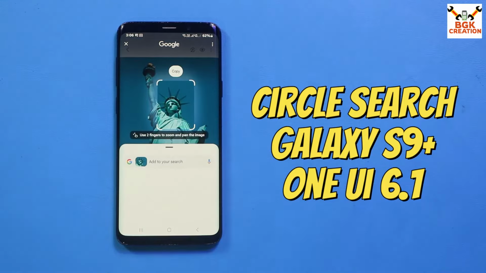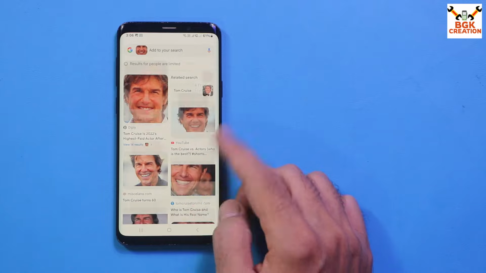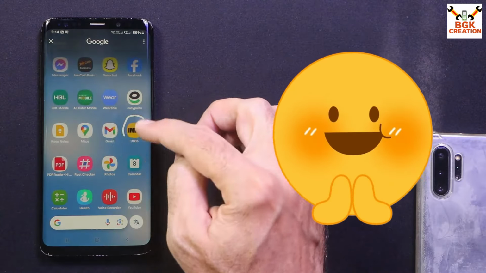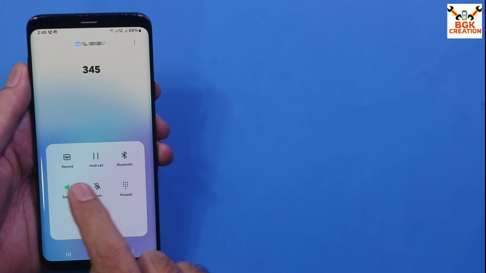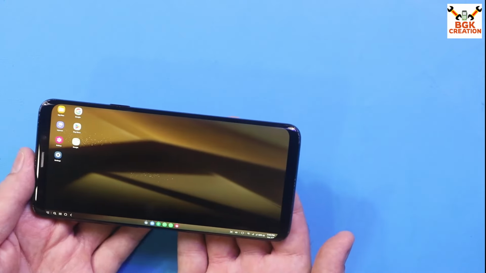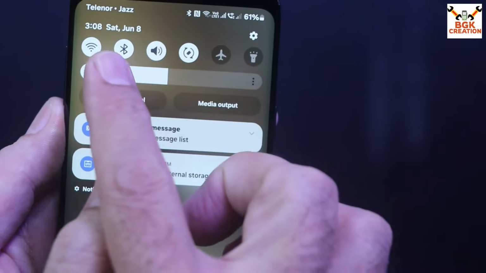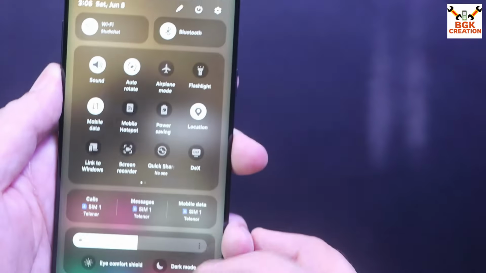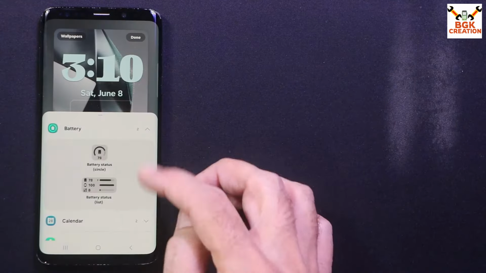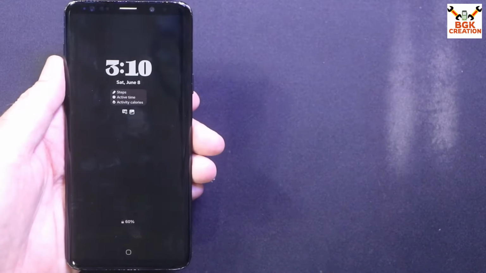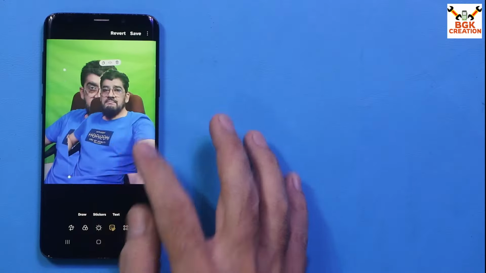So the One UI 6.1 ported ROM can have many features of the Galaxy AI, but I will still say that these are the ported ROM and do not expect more and do not expect less. Yes, the AI features coming with the One UI 6.1 are mostly working after flashing the ROM on the Galaxy S9, S9 Plus or Note 9. Still, you will enjoy the ROM after flashing it.